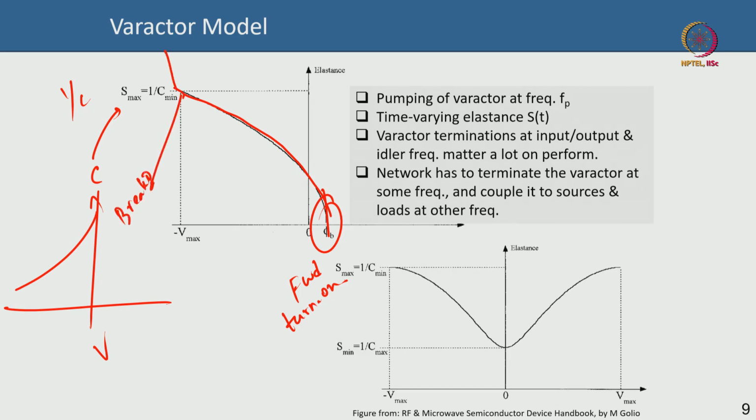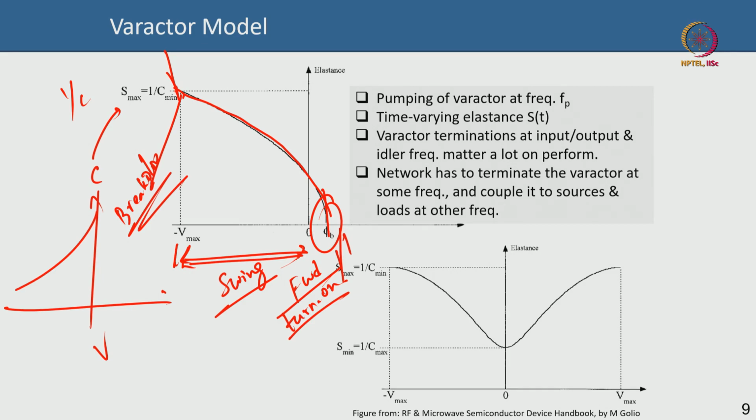okay, because you have a maximum reverse bias you have reached. So, this is the range at which you will have the swing. This is the voltage swing over which you can make the elastance swing. Beyond this part you will have a huge forward leakage, forward conduction, and your capacitance behavior is lost. Beyond this point you have breakdown, so your device breaks down anyways. So, your swing is limited by the forward turn on and the breakdown, that also determines therefore the elastance swing.